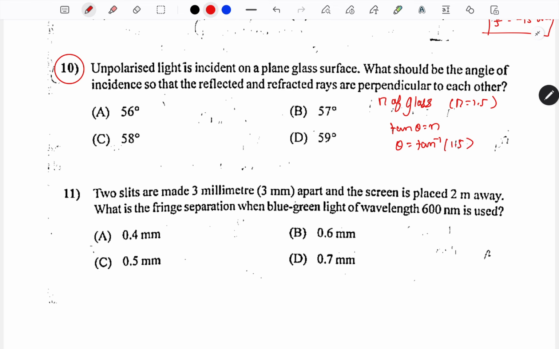See, in your exams no scientific calculator will be allowed, but you will be provided a logbook, and you have to look in the logbook for where 1.5 is, and theta will be situated at 56 degree and 4 minutes. Here it satisfies two options, 56 and 37, but in this case the refractive index of glass is actually 1.48, and if you see, with glass refractive index 1.48 the answer will be 56. So here the answer is 56 degree.